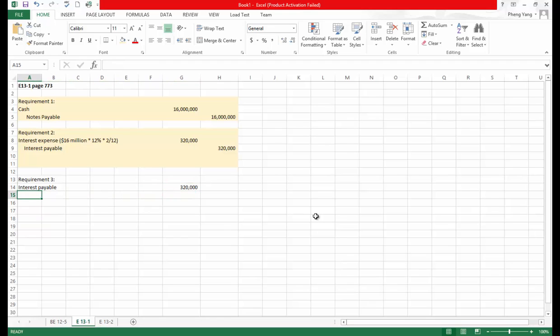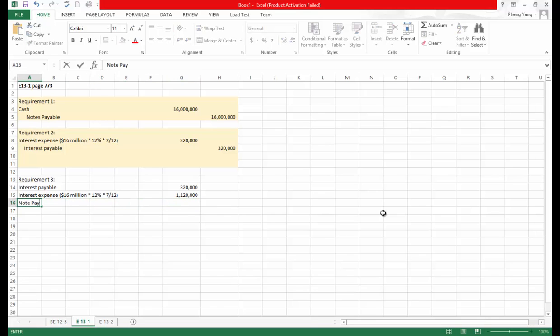Okay. And then we also have to record the interest expense for the remaining 7 months that we have not yet done anything for. So we're going to take $60 million there, multiply it by 12%, and 7 months over 12 months, because the note was for 9 months. We've already accrued for 2 months at the end of the fiscal year. Now that the note has come due, we've got 7 months of interest left that we haven't yet recorded. So at this point in time, I'm going to do that here. That should come out to $1.12 million.